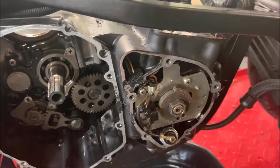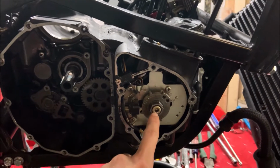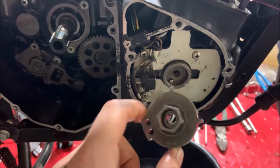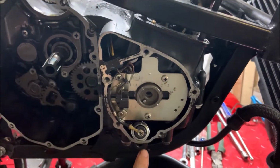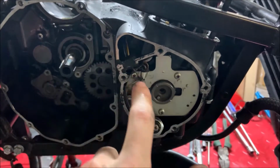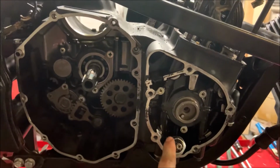Now that we've got the cover removed, we're gonna backtrack these wires over here, all the way over here, and then just remove them. Now we're gonna be pulling off this in the center, and we're gonna hold on to this while we're doing it. After we've done that, we can pull this piece off. Now what we do is remove these 3 screws right here, and then this one over here, and then pull out this rubber piece, and then the wires that are behind it, we're also gonna pull those straight out from here. Now that all that's out, if you want, you can leave this here.